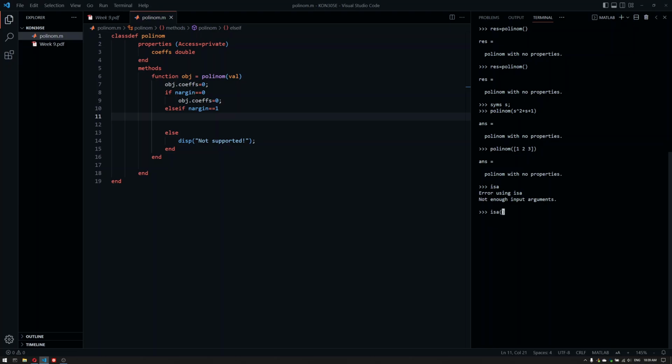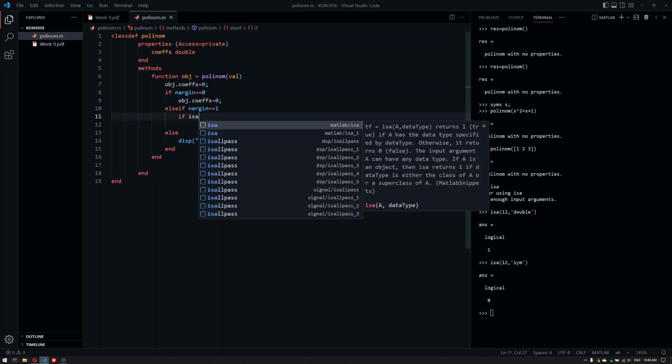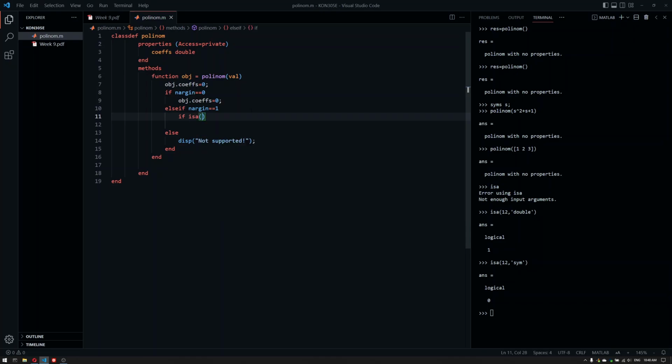For example, let's give it a value. Is it a double? It is. Is it a symbolic expression? It's not. So I can use an if statement here with isa, and then give it the value and then check if it's double or not.